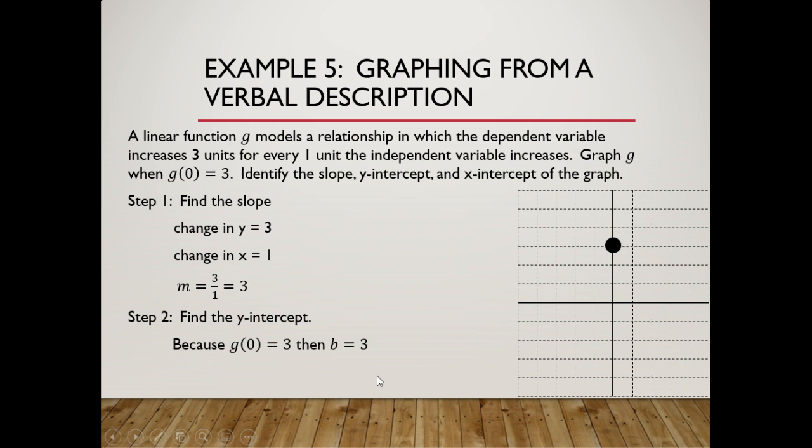Now, if we want to graph this as a line, we turned this point into a point on the graph, and now we can use our slope, which is 3 over 1. So going up 3 and then forward 1. Okay, so now we've got those. We can graph a line straight through it, and we've got our equation.